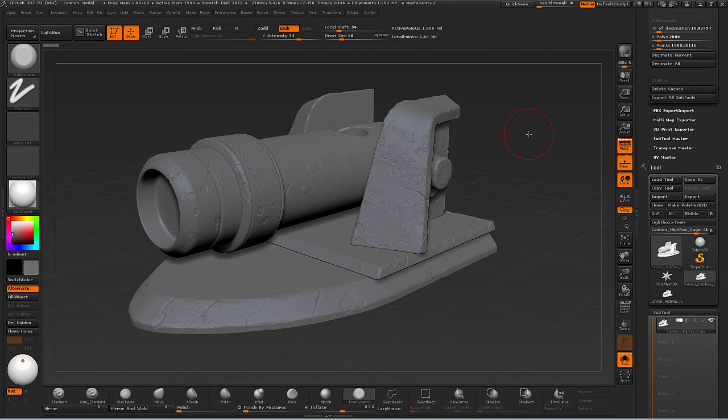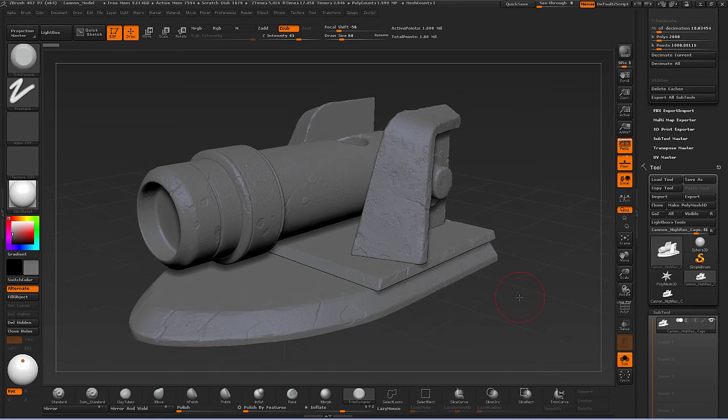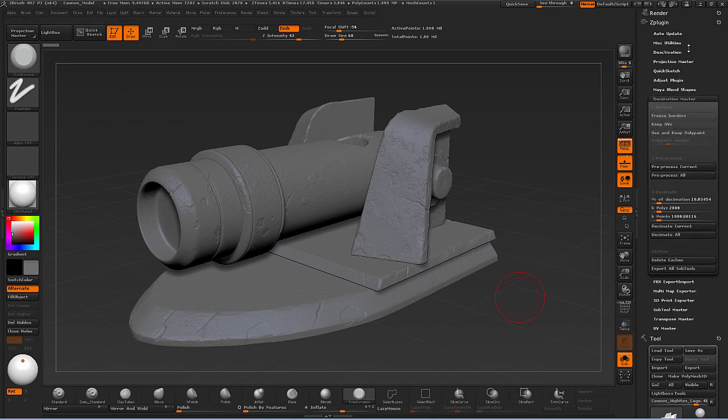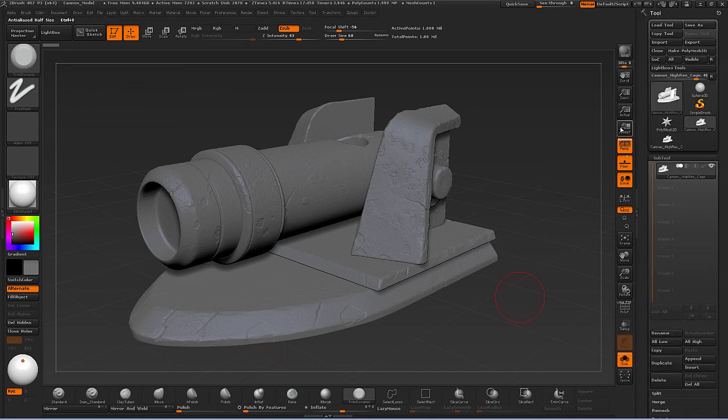So it's up to you how you want to work, but if you just wanted to kick out the high-res mesh and you want to change those parameters, you'd have to come back and go back to the Decimation Master at that point. If we want to close any of this stuff up, we can do that, and that's basically going to be enough to get you getting started inside of ZBrush and adding that detail pass to the high-res model that you made.